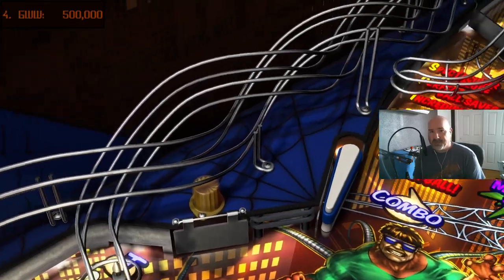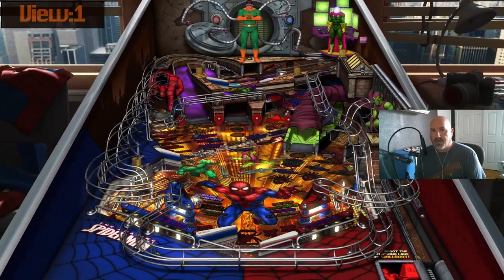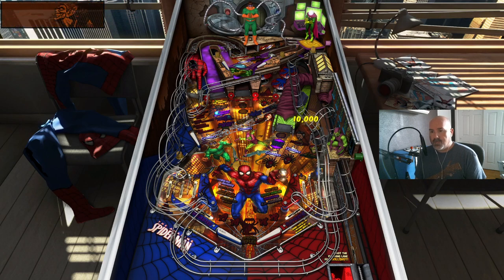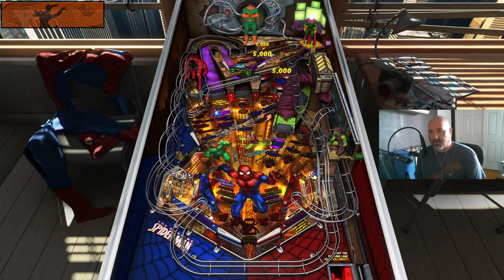So, first table, Better Bank. Fun table because you get to play around with the flippers. Flip the table upside down, reverse.